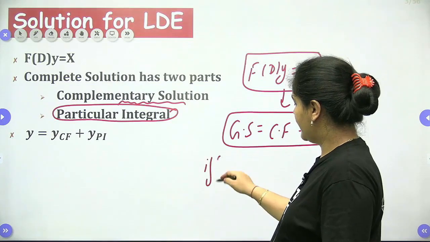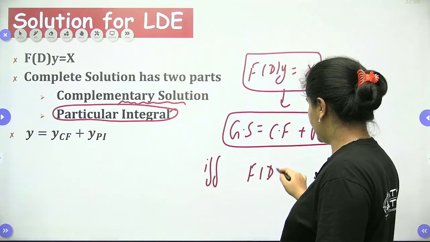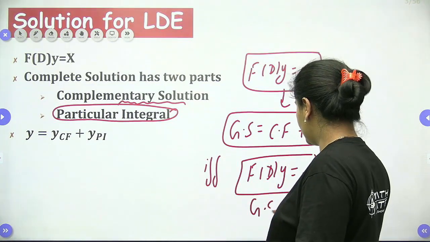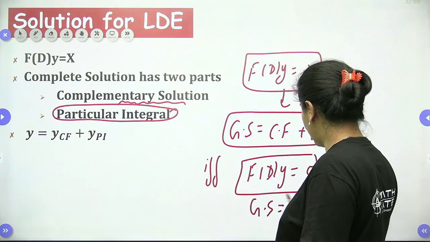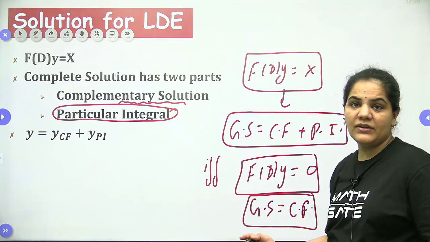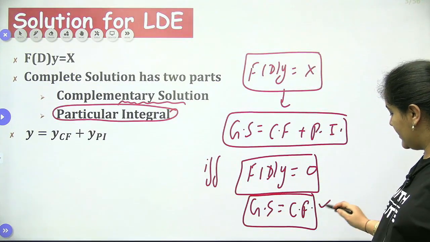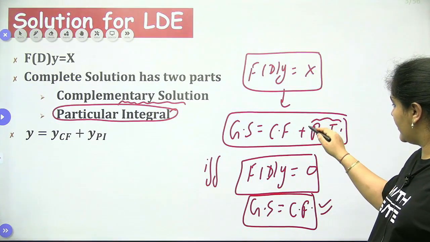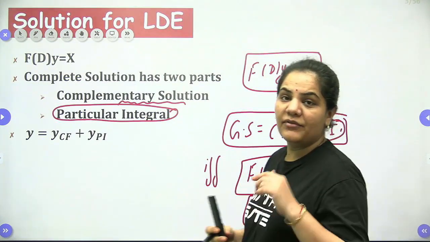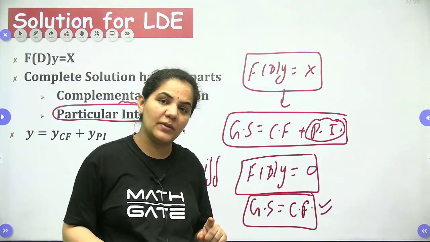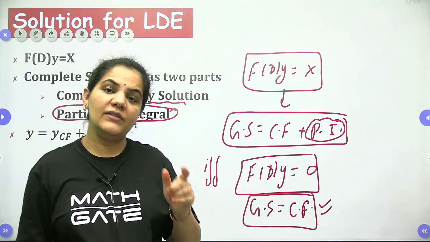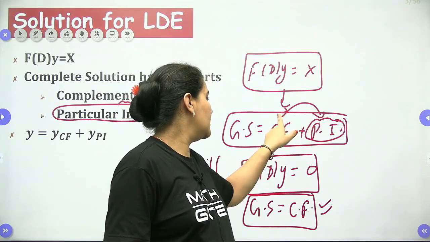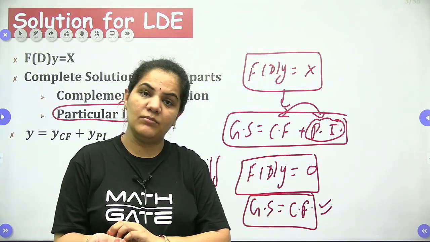But if your given equation is in the form f(D)y equals 0, then your general solution has only one part. In that case, the general solution will be of CF only, guys, right? We already discussed these types of cases. Now we are going to start with the PI, and after PI there are 7 cases for PI. After completion of PI, I will show you mixed questions where we have to find the general solution in the form of CF and PI both, right?